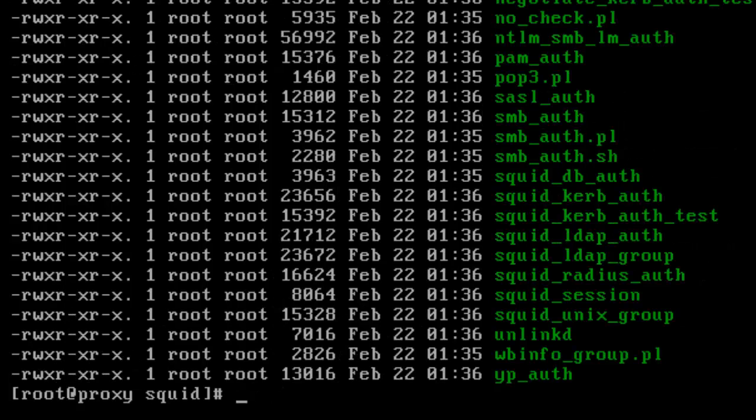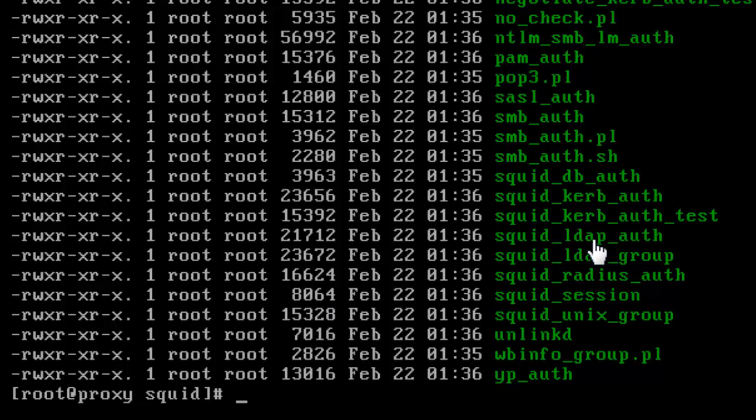And here we can see what we call the helpers of Squid. What is a helper? A helper is a program that will interact with Squid and an external entity to authenticate. As you can see, there are many options, many programs.